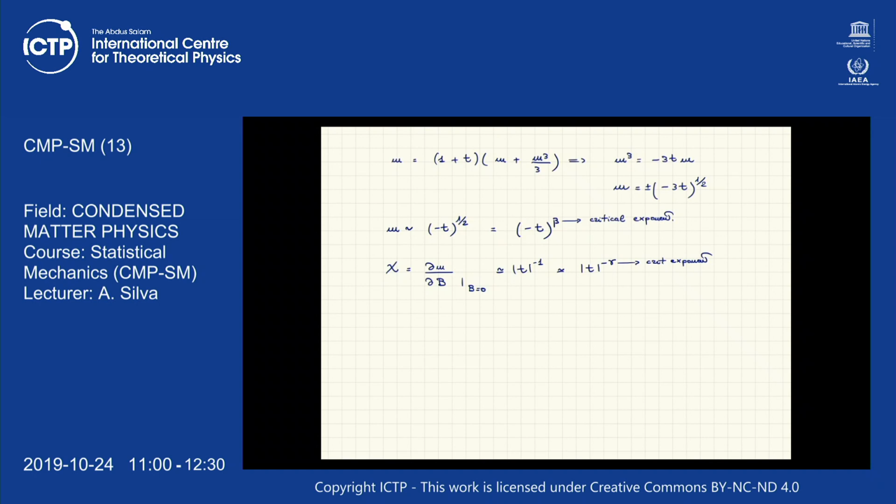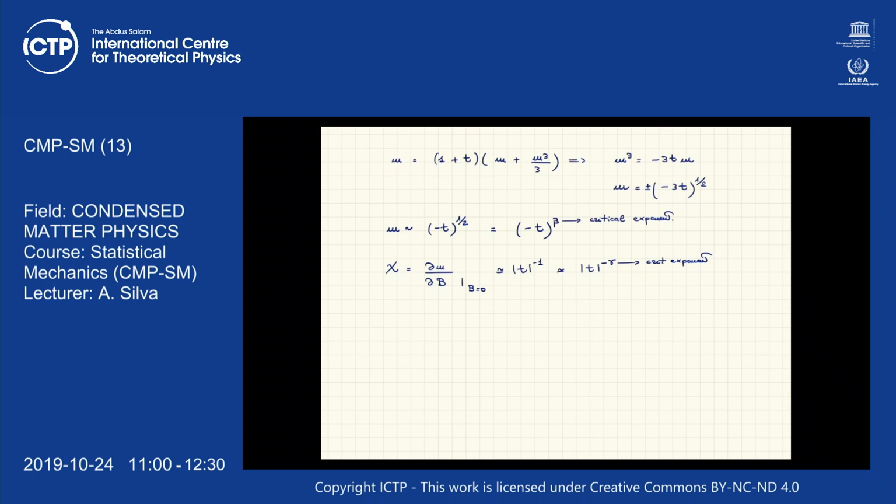Clear? Okay, so this equation here means that a magnet close to a phase transition is like a super Ferrari. You put a tiny bit of magnetic field and poof, you get a huge magnetization as a result. If you're away from the critical point, very far away, then you put a magnetic field and the system has a hard time ordering in that direction, okay? So that's the meaning of the divergent susceptibility.